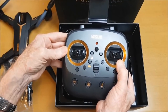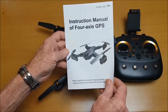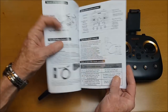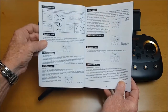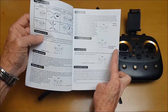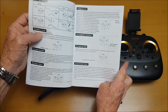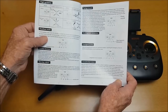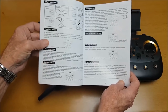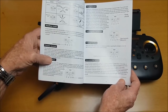Let me just get the box out of the way. And then also hidden at the bottom of the box under the trays, we get this instruction manual in glossy paper. So good diagrams, but this is in Chinglish and some of the terminology can be a bit confusing. It refers to geomagnetic correction, but this is actually the button to calibrate the compass for the GPS. So it does have headless mode, but with the GPS quadcopter you shouldn't really need it. 1 key return, so if it loses signal, it should return to the takeoff point if it was calibrated properly before takeoff.